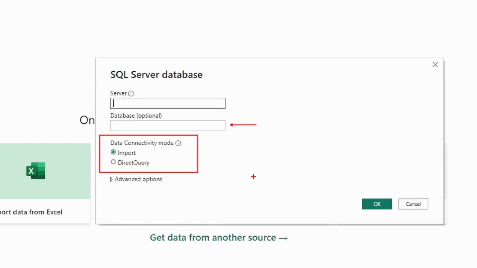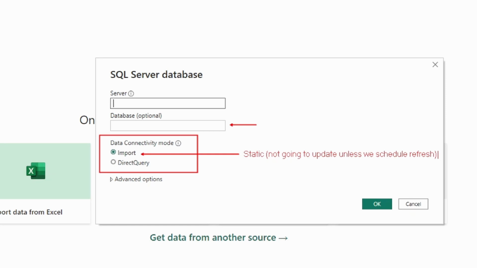Do we want to import this table? Remember, importing is going to be static. So anytime we use an import, this is going to be a static table. So it's not going to update unless we refresh. So with this import, we're going to have to schedule a refresh to bring in the latest data, and this could be done inside the Power BI service. And so we have two different options here.